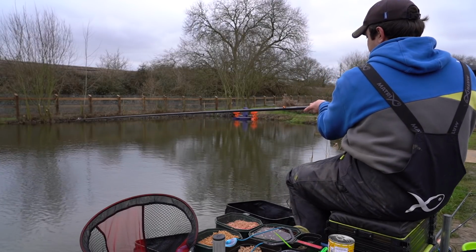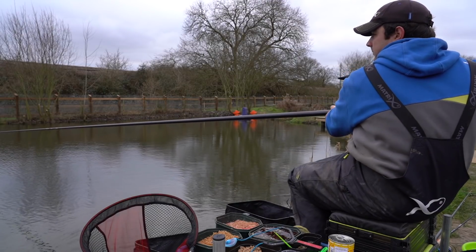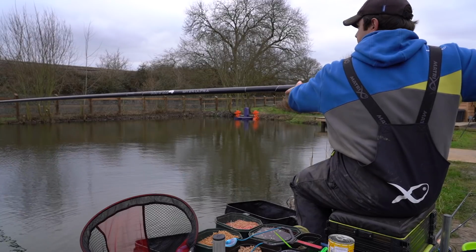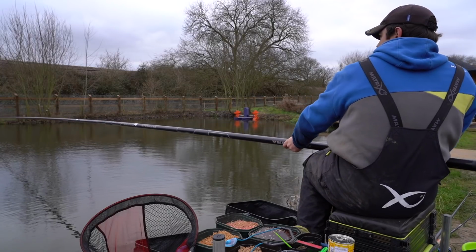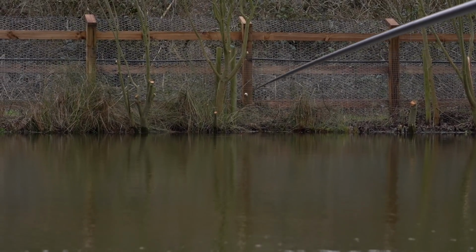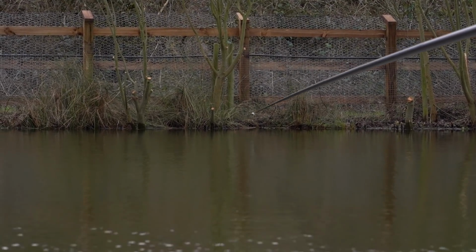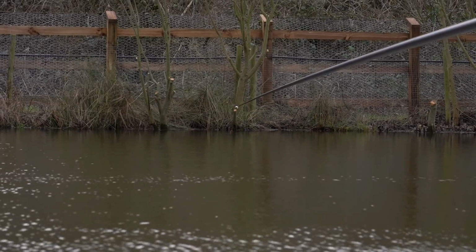But I'm going to get shipped out there now, and hopefully it won't be too long before we're switching over to the carp and playing one of those. Straight over, I've got a far back marker that I'm fishing to. This wind is not really making it easy for me. And we're going to tap those micros in, and then we're just going to lower the rig over the top of it. Now with that shot spaced out, that's going to sink really naturally and hopefully catch someone's eye on the way down, but we'll see how that gets on in the next few minutes.